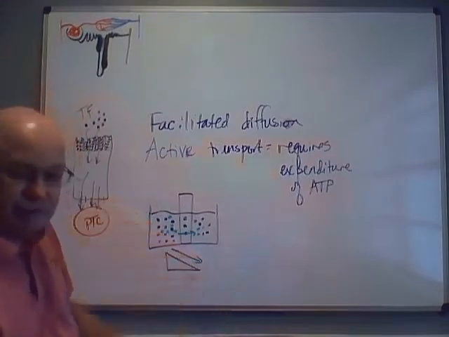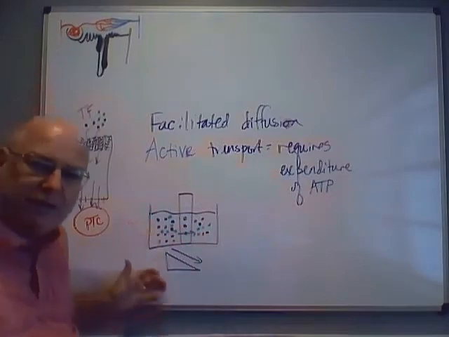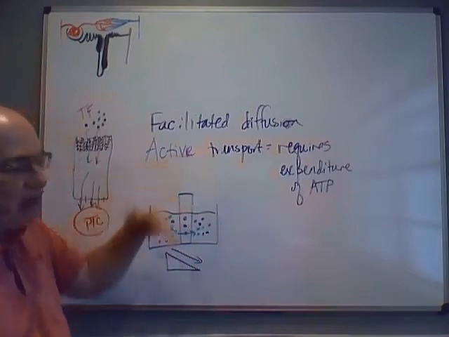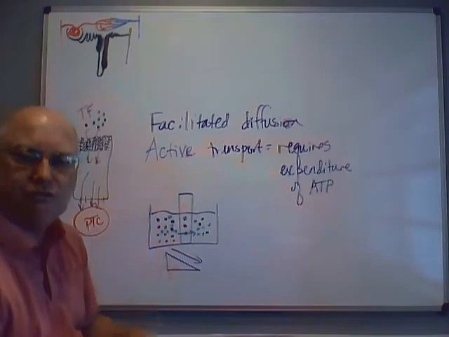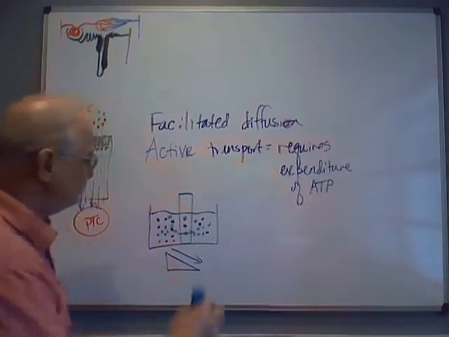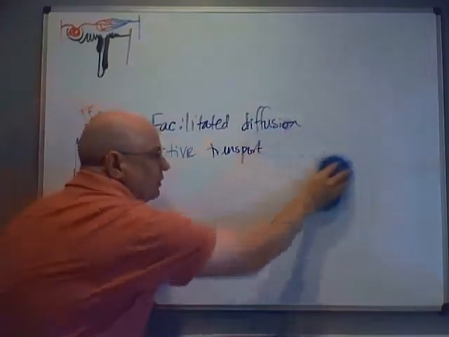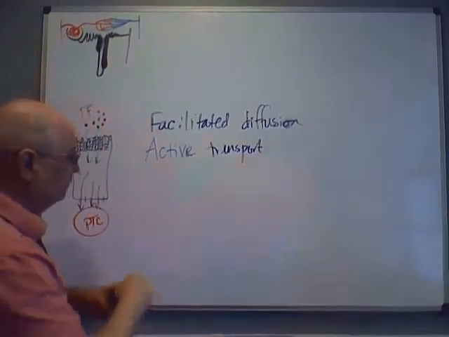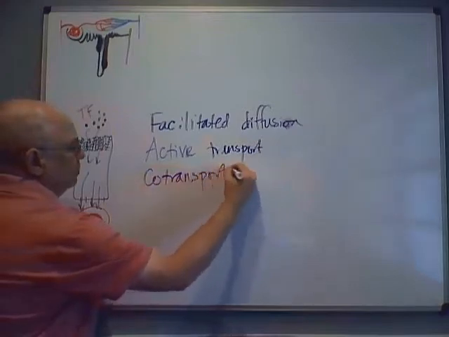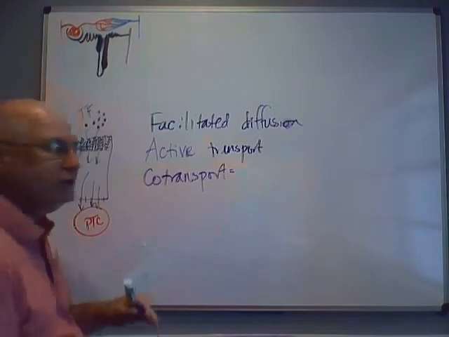This stuff might flow down its concentration gradient. If I want to move some of this against that flow, that would be like moving upstream. You have to burn energy to go against the current of things. So in active transport, we're simply burning energy, like the sodium-potassium pump and calcium pumps. Co-transport. So if I look at the term co-transport, you need to look up all these definitions and write them in. But co-transport is when two or more substances are going to move in the same direction.